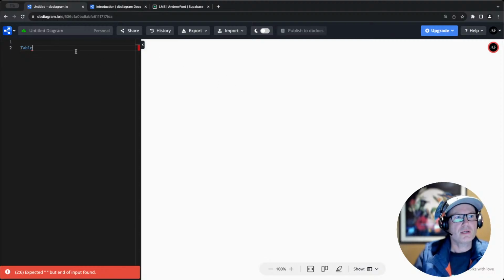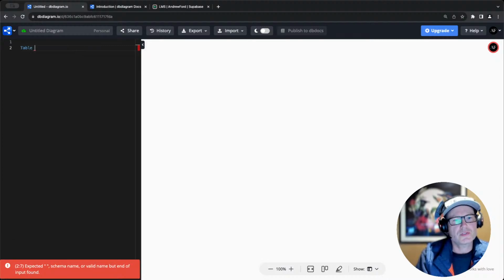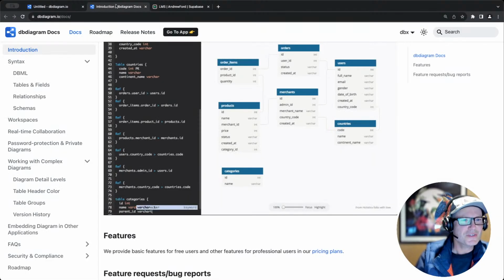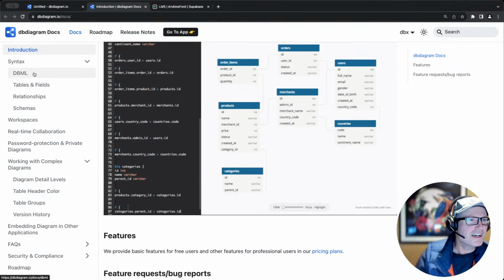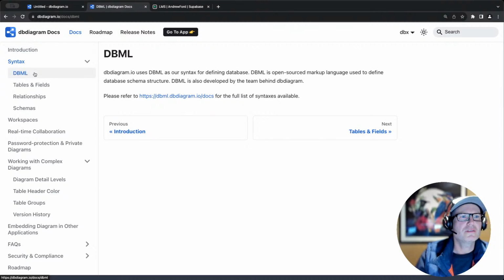So give it a table name. This isn't SQL as such. It's just a language that's used for dbdiagram.io. I'm trying to remember what it is off the top of my head. I think it's DBML. Yes, DBML is the syntax for defining a database: an open source markup language used to define database schema structure.